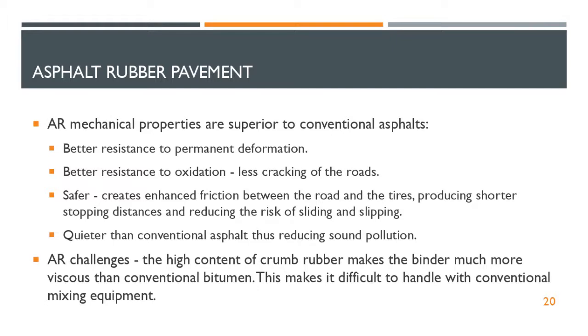What is a technical challenge of this? One of the challenges is that the high content of crumb rubber makes the binder much more viscous than conventional bitumen, and this makes it difficult to handle with conventional mixing equipment, which means that there would need to be an introduction of customized equipment for this particular purpose.